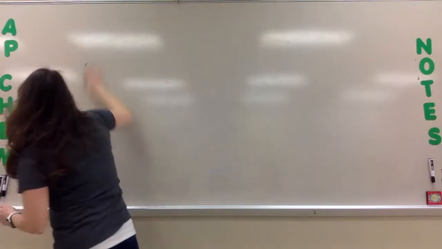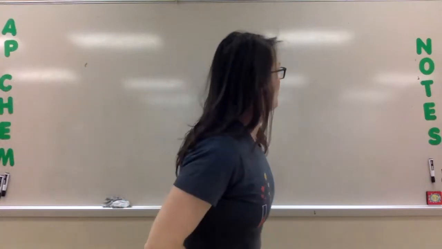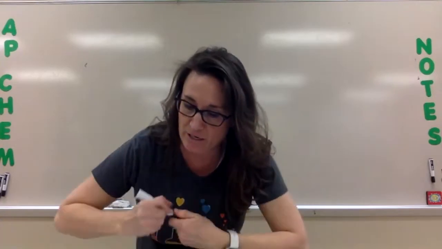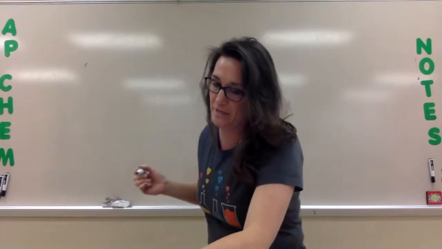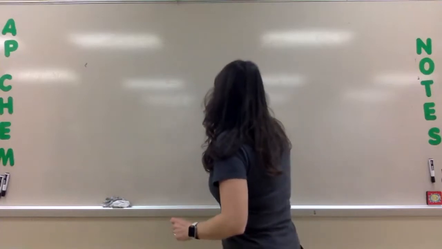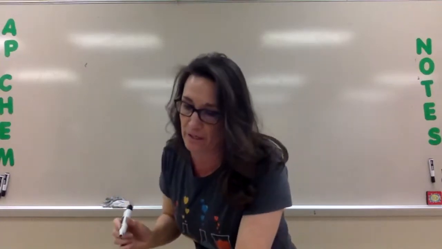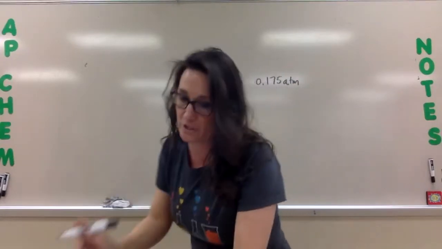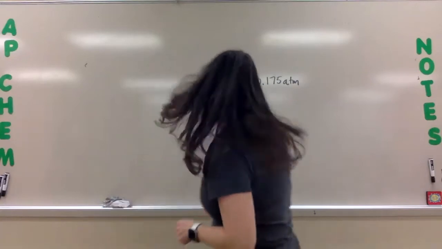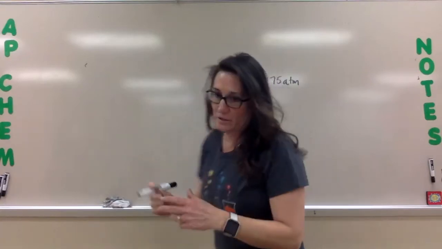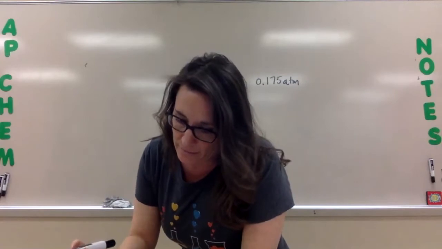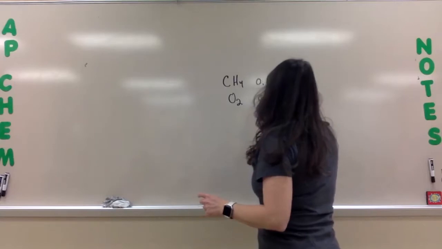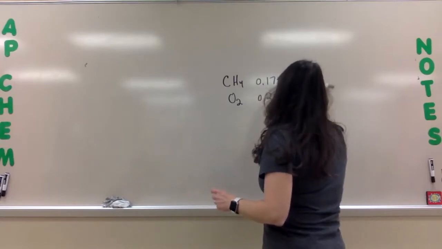The good news is nothing's reacting in this question. They're just mixing two things together, okay? So we are going to look at this. They're going to say we have a partial pressure of methane. So you're going to have methane in a container, which is tetrahedral. We went through that already, which is 0.175 atm. So that's its partial pressure. You have oxygen. This one's really fast, which is linear, double bond, nonpolar, 0.250 atm. So you know what's called the partial pressure of each.